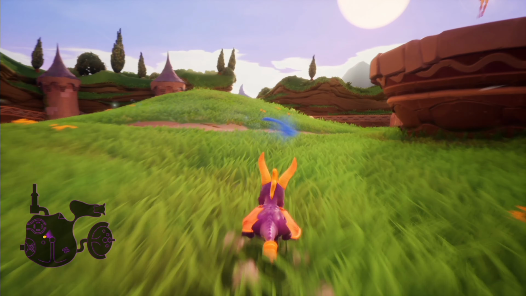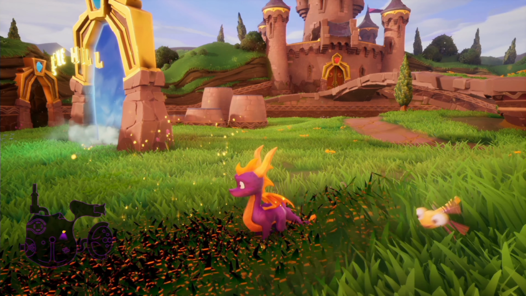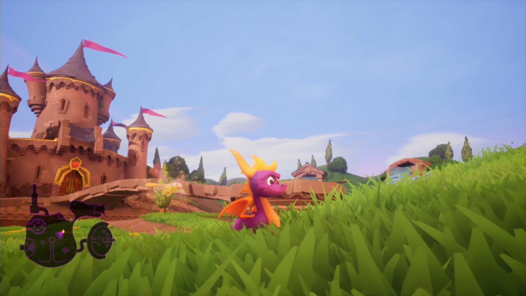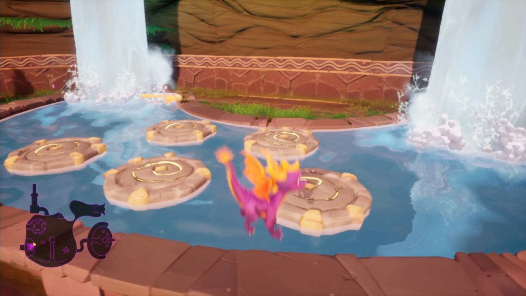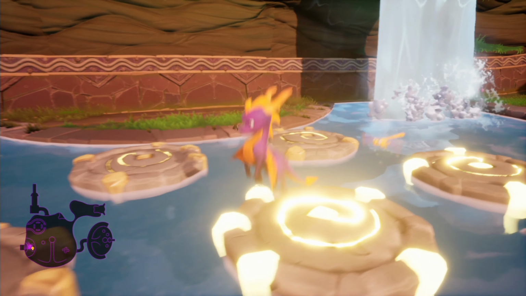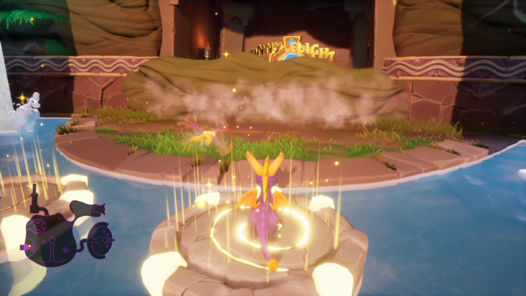Now if we start eating a butterfly, remember the mini enemies, we can actually heal Sparks. Remember that Sparks, he's not just here for aesthetic reasons. Our little dragonfly friend is also our health bar. Keep that in mind. Now let's go take a look at these suspicious stones. Remember not to fall in, like I said. Step on all of them. And a secret passage will open up.